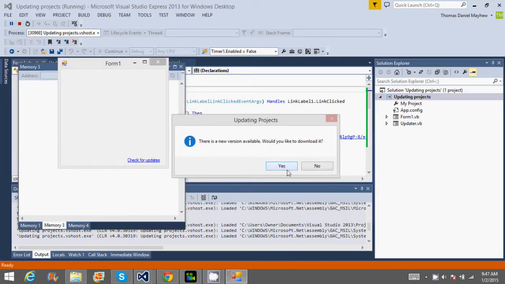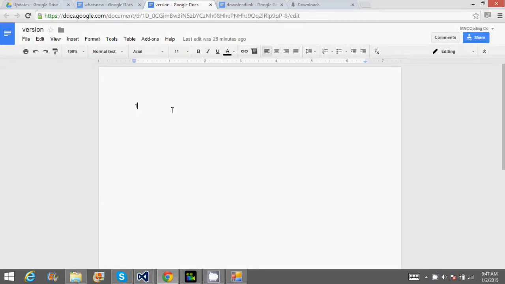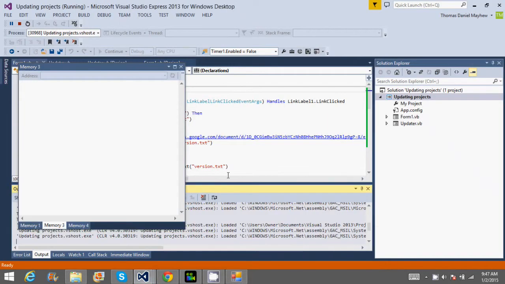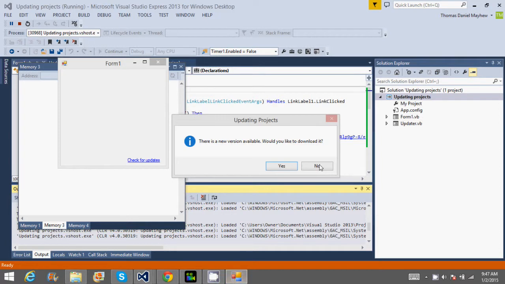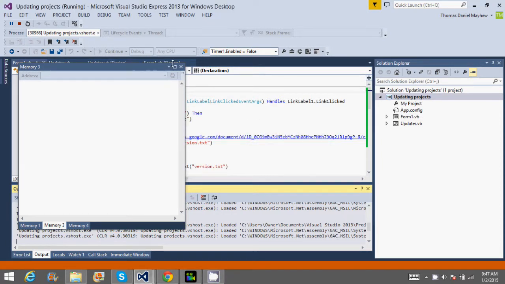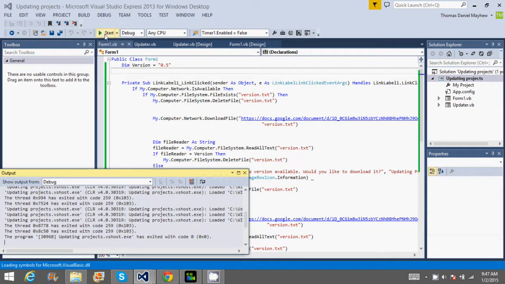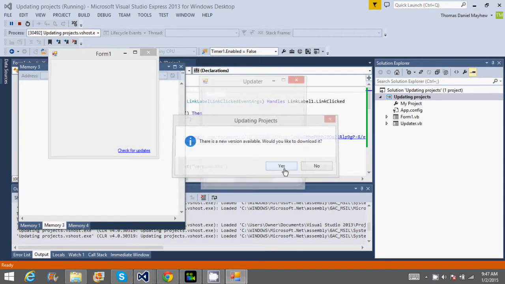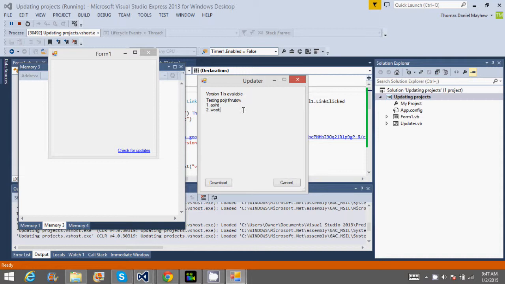See, it says there's a new version available, because see the version right here, it says 1 here, but down over here, let me stop running it. See, it says 0.5, so it checks that, and if it's not equal, then it says there's a new update available.